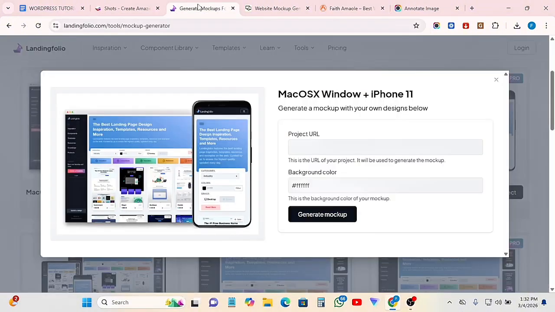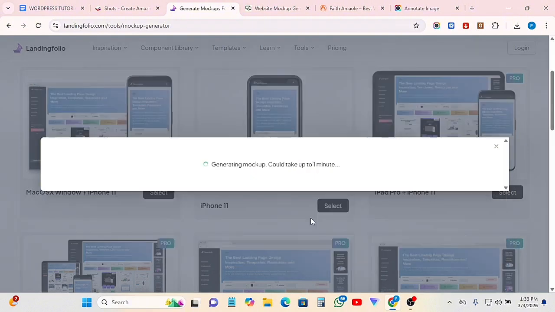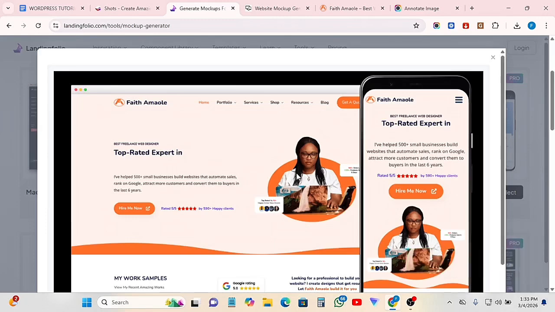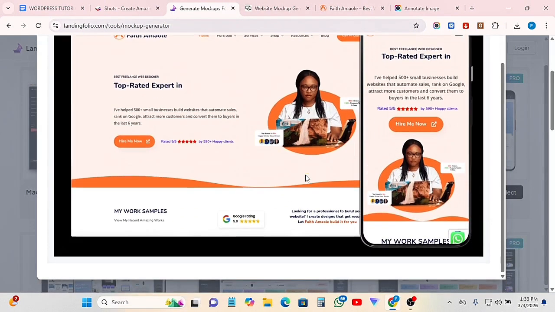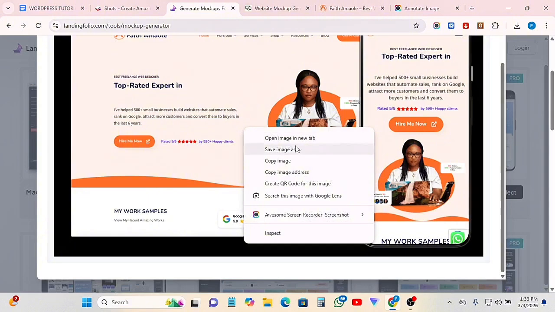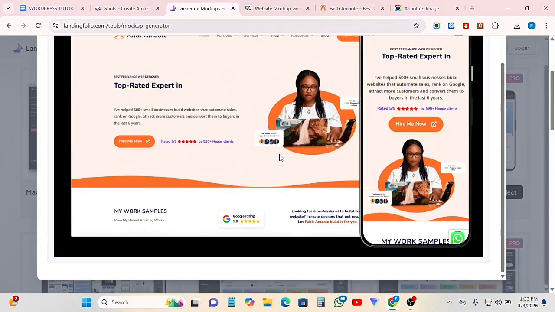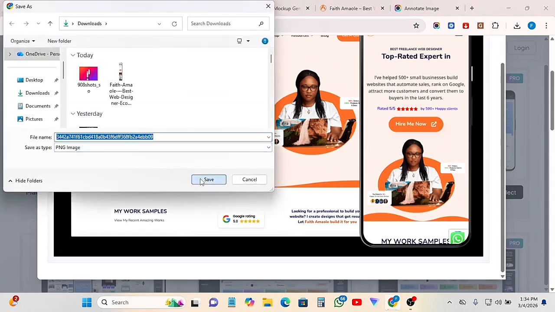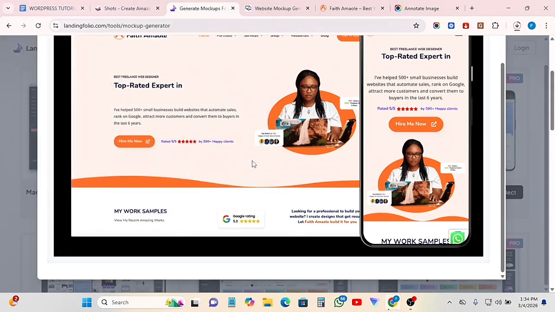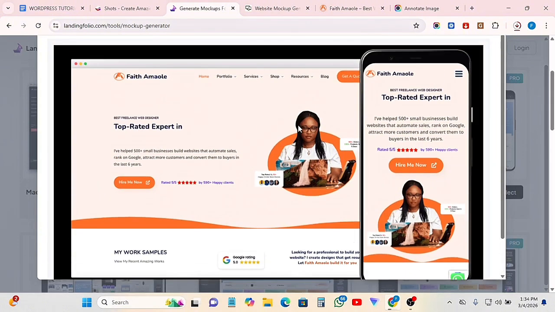This particular one deals with the URL. You can select the color you want here. Let me put 000. Just select the color of the frame you want. So it's up to you. I just want to click, and then you click on generate and wait for it. It has generated our mockup. So what you can do to download this is just right click on save image, save, and this will be saved in your PC. That is how to use this particular website.